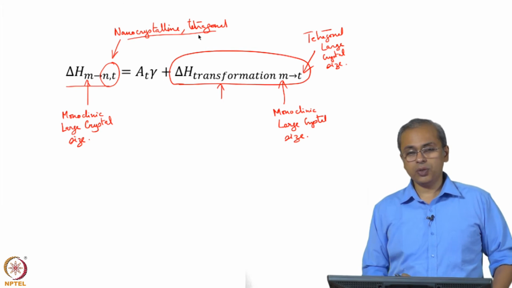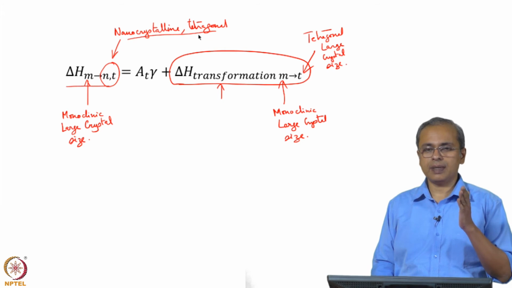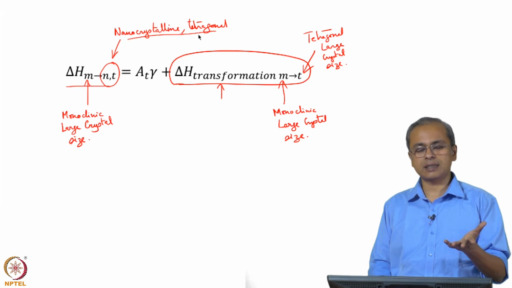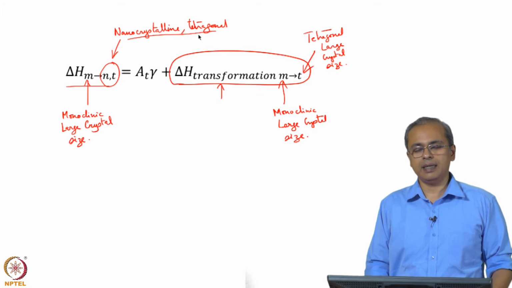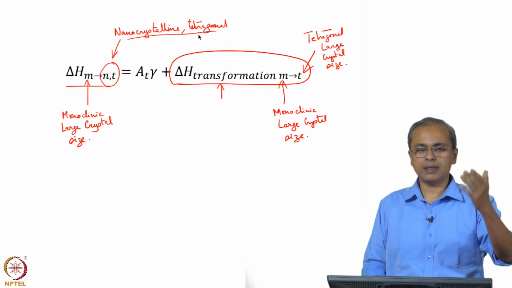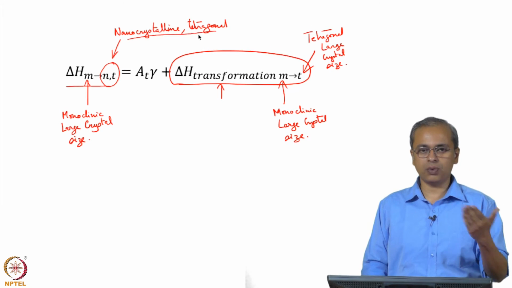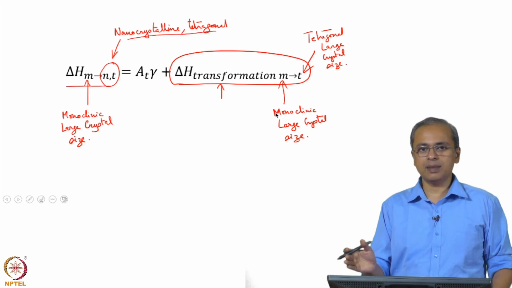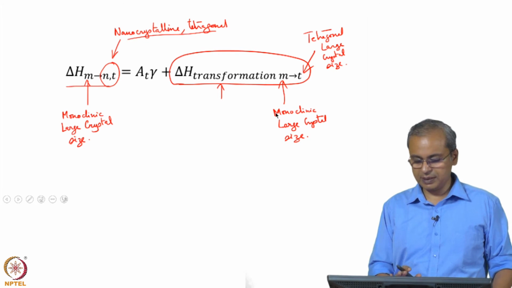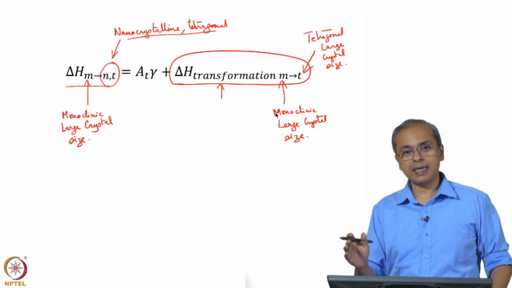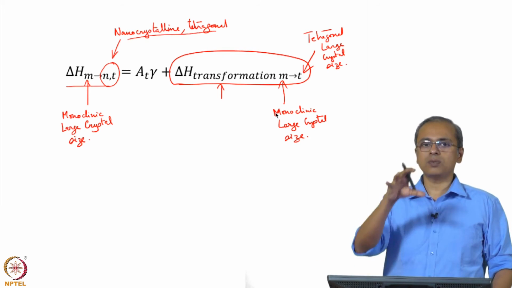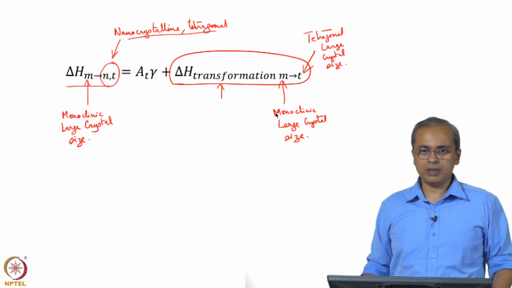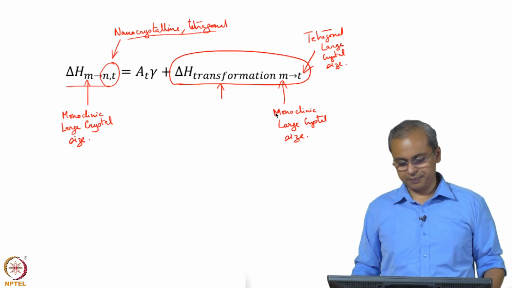So you can see that when you normally take the monoclinic zirconia of large crystal size and put it in a calorimeter, and start heating it up and finding out what heat is going in and what transformation is happening, what you are actually measuring is the term that I have circled here, which is the delta H of transformation from monoclinic large crystal size to tetragonal large crystal size. This delta H is what you would plug into the delta G equals delta H minus T delta S equation, and that is where you will base all the other decisions you make.